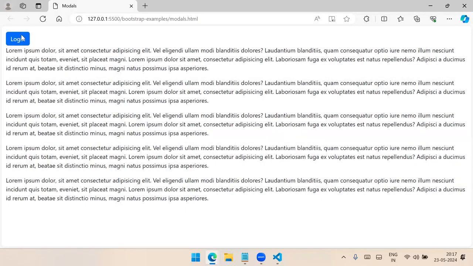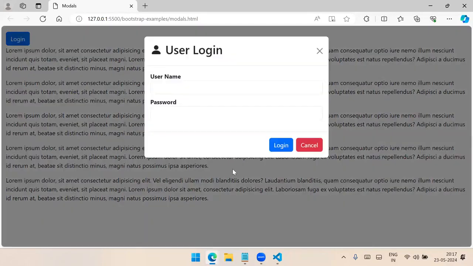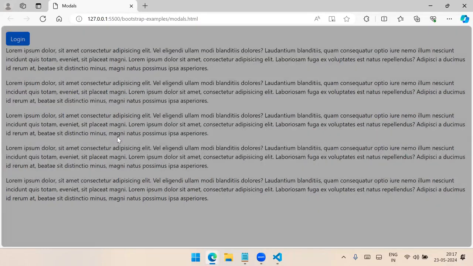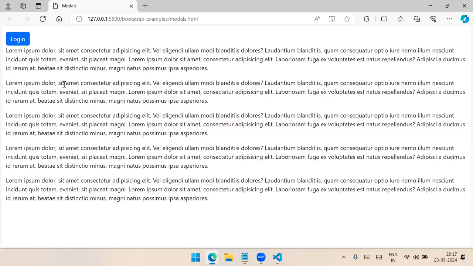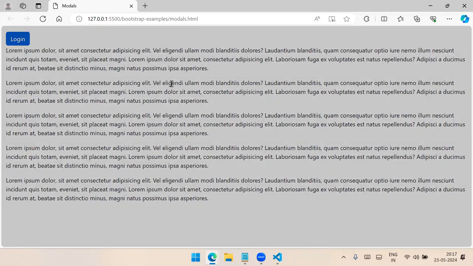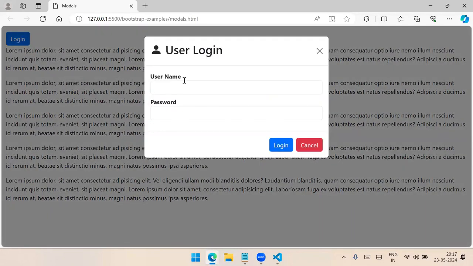The client requests something. Who has to respond? The server has to respond and send that information. If the client requests the same information several times within a few seconds or minutes, then every time it goes to the server and comes back.